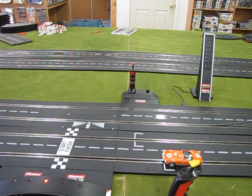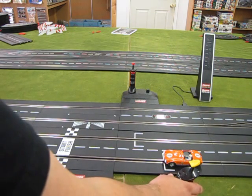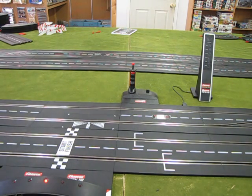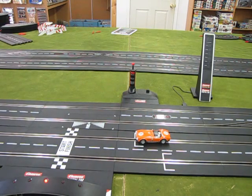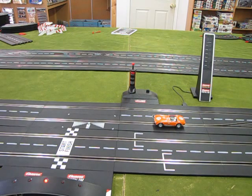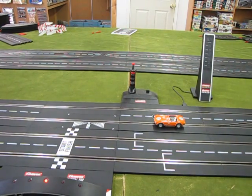Well, I guess my lap counter is not going to tell. Let's listen for a beep. Okay, we got a beep there. Beep there. And now here's the money one — the fuel lane. No power going in there. That presents a problem. We'll have to see if I can get some power in there.